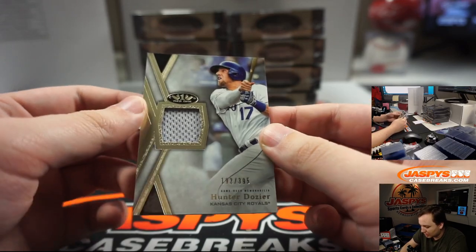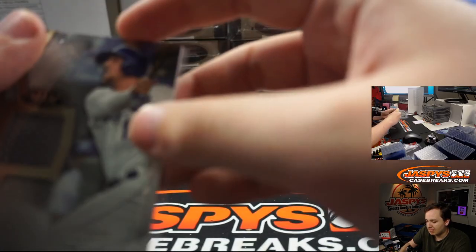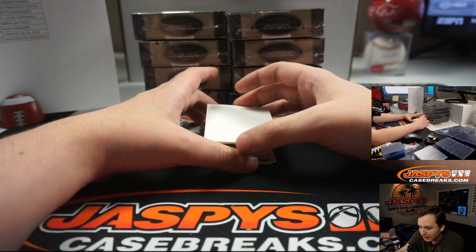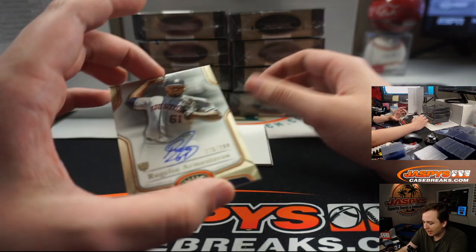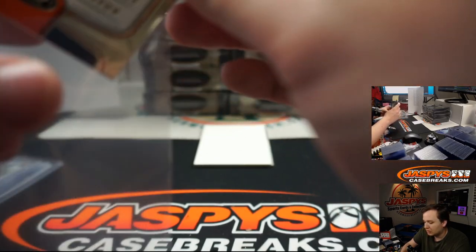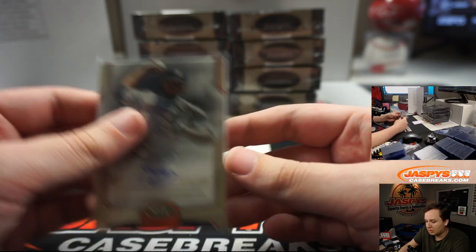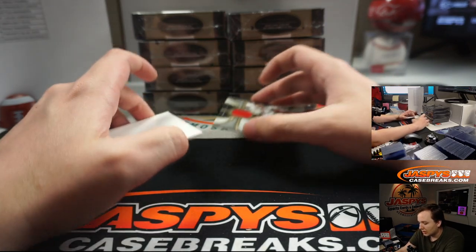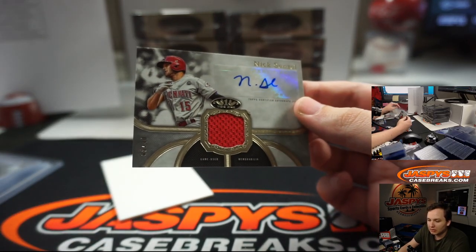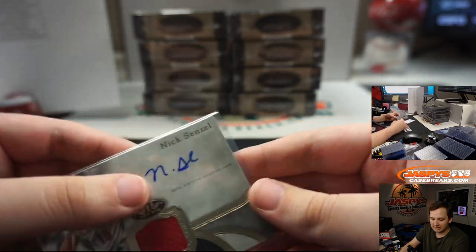On the chase for Galich, I guess. Hunter Dozier, 395 — that's Kansas City, that is for Robert R. We have another Astro — it is Rogelio Armenteros, number 299. Houston, going out to Mark. And we have for the Reds, 5 out of 40, Relic Auto, Nick Senzel. Cincinnati Reds, that's going out to Robert R. Nick Senzel, nice one there.